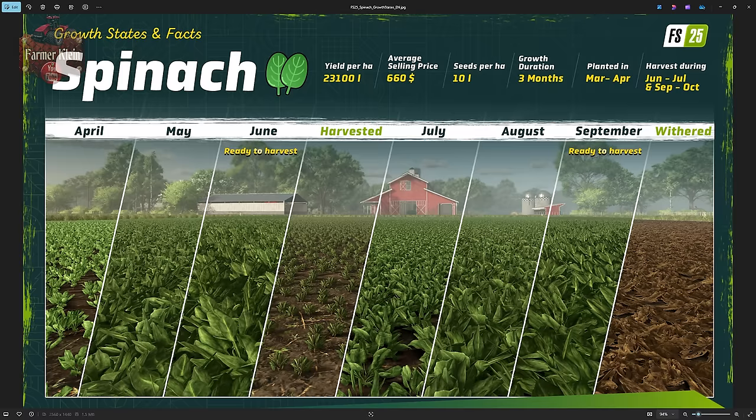Spinach is going to have an average yield of 23,100 liters per hectare, and it'll be interesting to see as we have a field that we're going to use in today's video that is just over 1 hectare in size. We're going to have an average selling price of $660, average seed usage of 10 liters per hectare, and an average growing duration of about 3 months. And again, you can plant it in March and April and then harvest June, July, September through October.